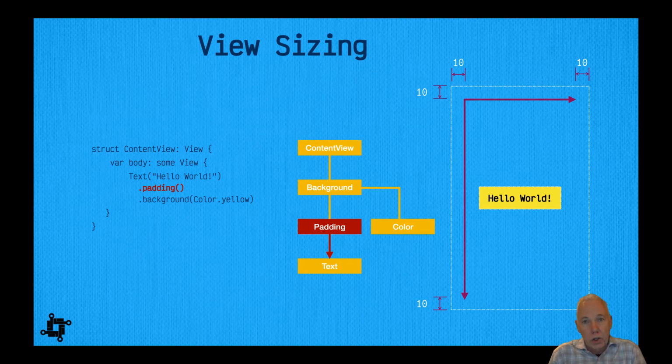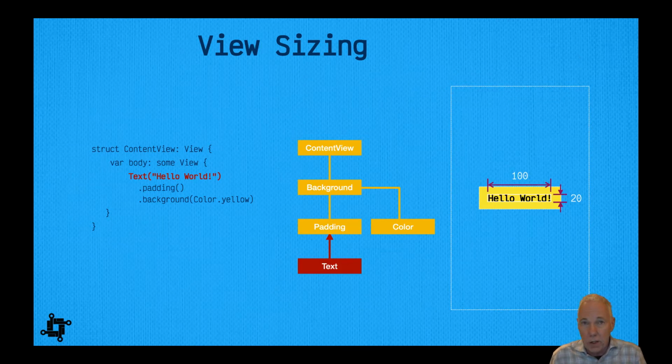And then the child can choose to adopt that size or set its own size. But the point is that the padding view took the full size that it got, shrunk it down by 10 points on each side, and proposes that new size down to the children. So of course it gets down to the text view, and we already know that the text view is like, hey, thanks for that, but that's way more than I need.